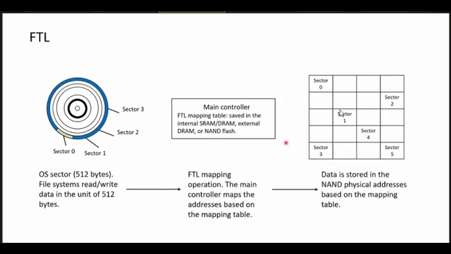If you're using NAND storage, this is in terms of SSDs. SSDs use cell levels and all that stuff. But in your storage itself, your application, like your server, will know where to find sector 0, 1, 2, and so on. You'll have a mapping table in that sense, saved into your random access memory. That's how it works for hard disk drives. So basically the server keeps track of which sector.